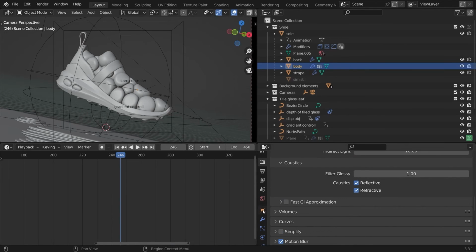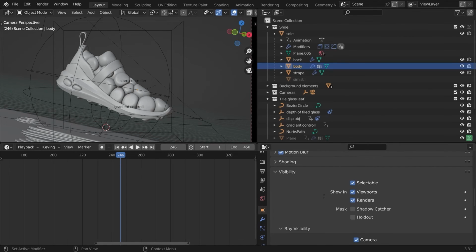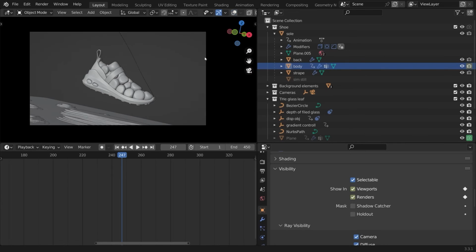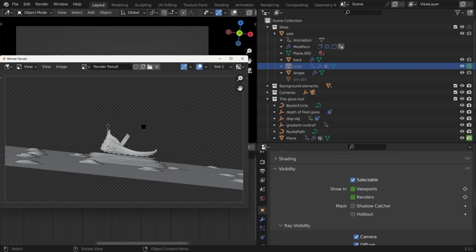Go to frame 246 and right there for the body I'm gonna go to the visibility and hide the viewports and renders for this right there. Then on the 247 turn it on just like that and insert the keyframes. Turn off the overlays and view viewport render animation.